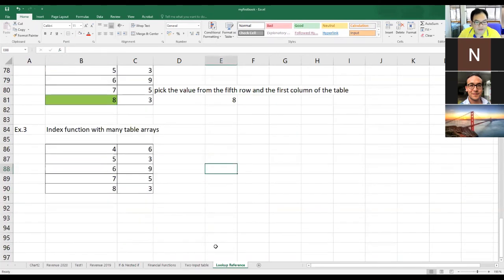And then we may have another table, and we also have a third table.